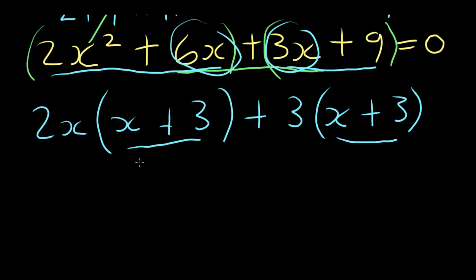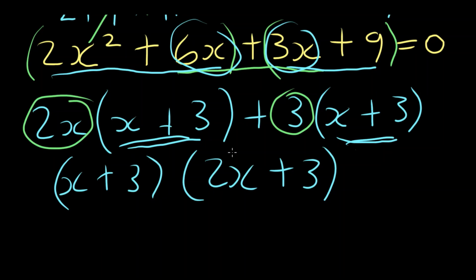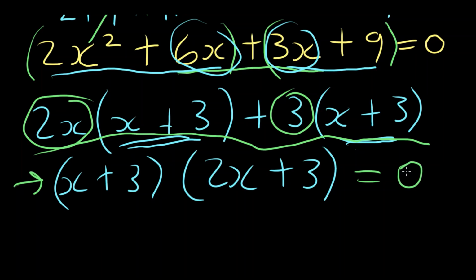Okay, so we've got a common factor here, so let's put that out the front. x plus 3 times what? Well, the common factor here is x plus 3, and x plus 3. And then the other factor would be 2x plus 3. Can you see that? So a way of rewriting 2x(x plus 3) plus 3(x plus 3) is this down here: (x plus 3)(2x plus 3). And believe it or not, that's our answer. That's our factored answer. That's the correct factorization.